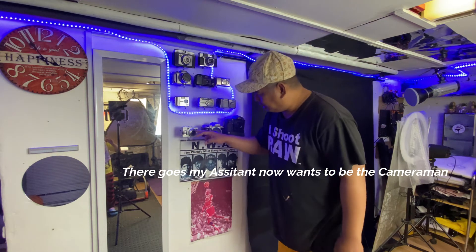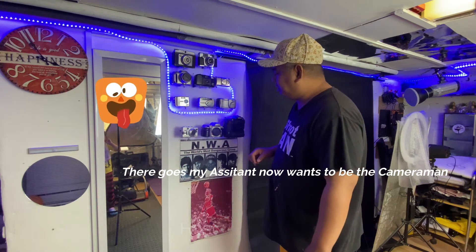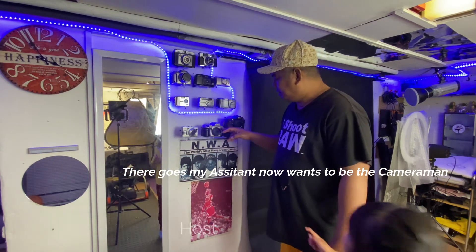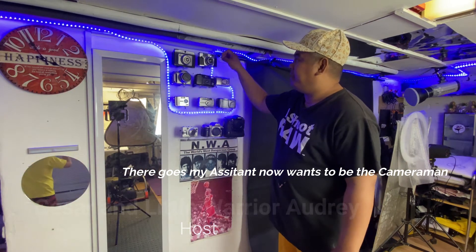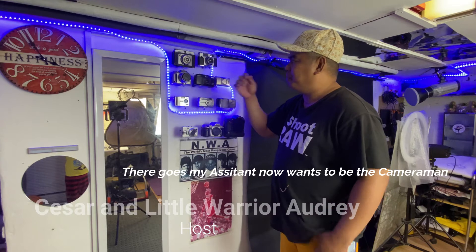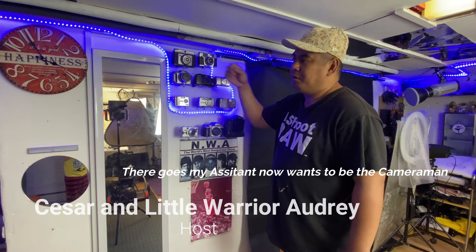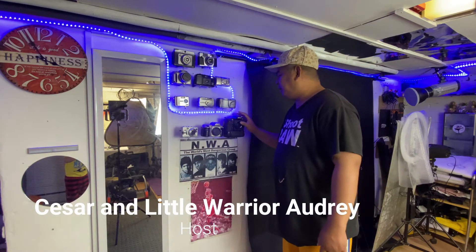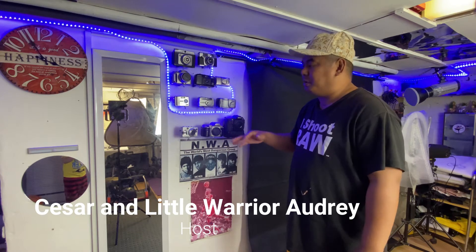Then they gave me this one as a wedding gift — it was a 5 megapixel Sony. Also, while I was doing photography back in the Philippines on film, I was using a Nikon F60. Then this was given to me by a friend when they left to the UK. Pronia is a different version of Nikon. I bought this in a second-hand shop. This is my old D300S I gave up. My first one was a D70 digital camera. So these are my collections.